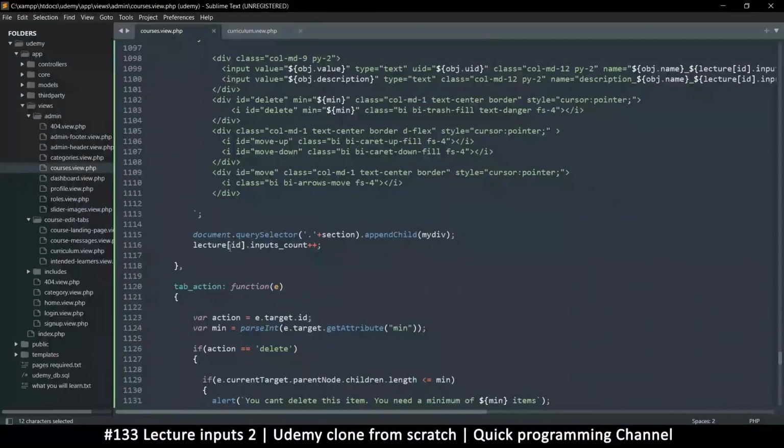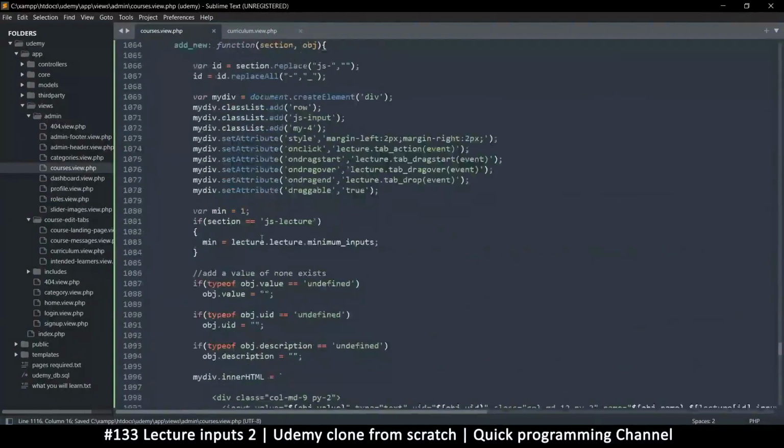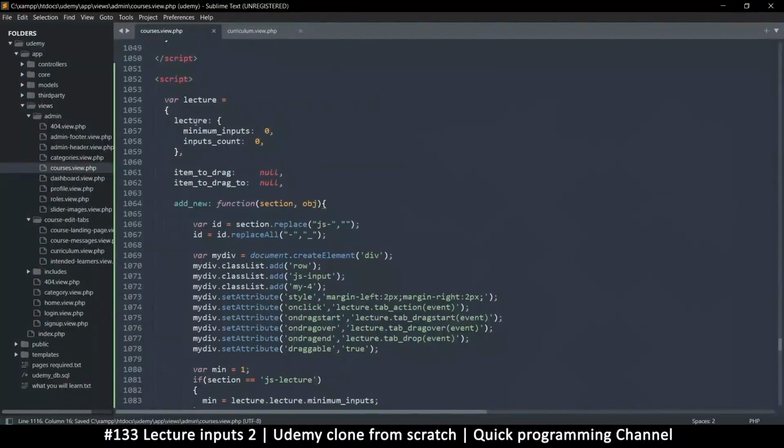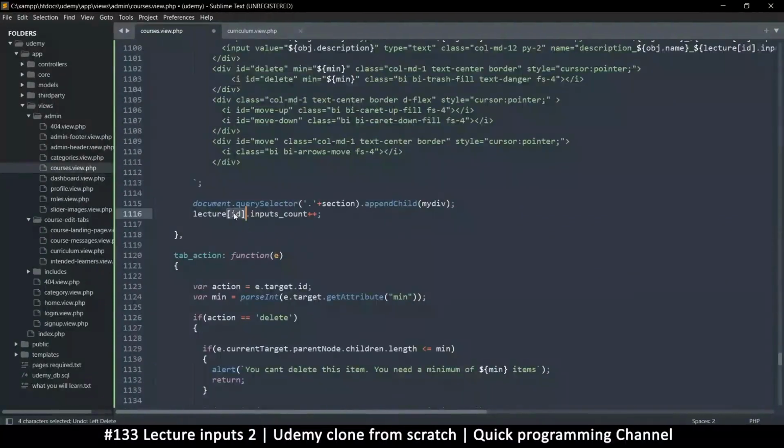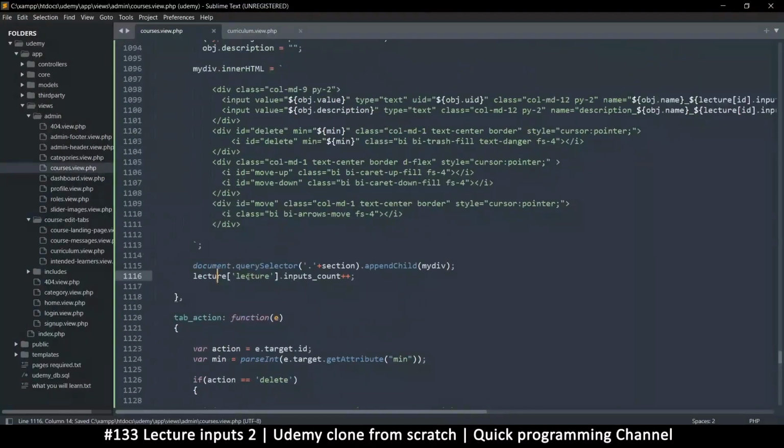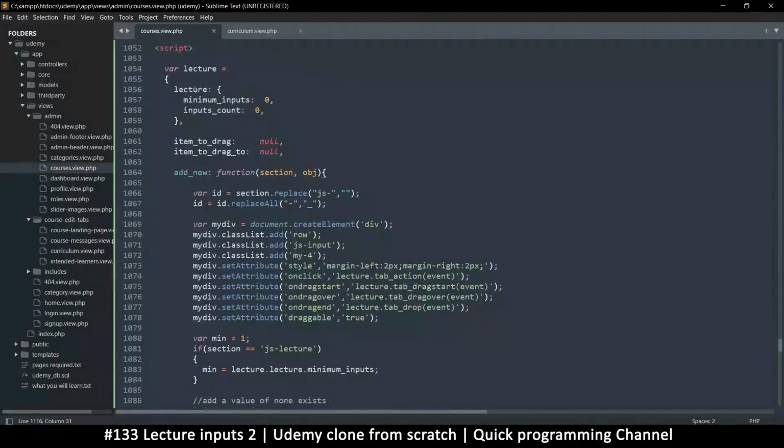Now, since there are not many sections here, I think we can live with doing this. Lecture.input counts. No, it should be lecture.lecture. So if I remove ID and just put lecture directly here, it will be lecture.input counts, which is lecture input counts.